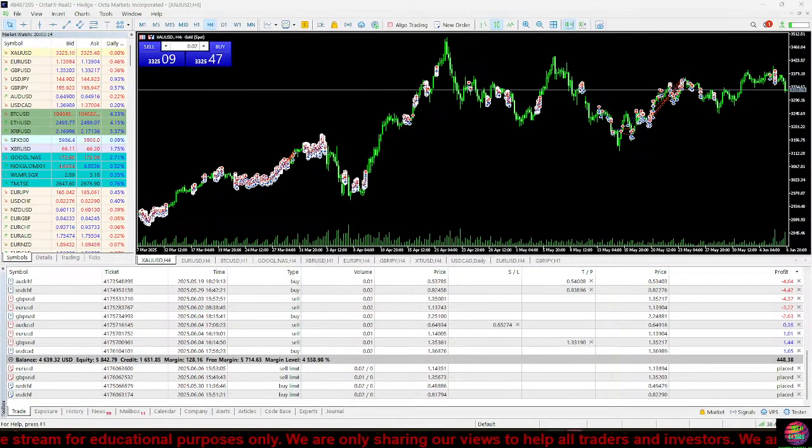Let's say I want to test certain types of candlesticks, certain types of patterns and rejections. I would build my trading plan based off of that, and then I would simply click play on exactly what would happen. So let's say right here, I would anticipate a break and then a retest pattern to head to the upside. I would use that to my advantage to see if this pattern will happen. I see a break, I see a retest, previous structure points, a round psychological level, and then you would play it, and the trade would play out. This is how you can see the patterns happen time and time and time again.